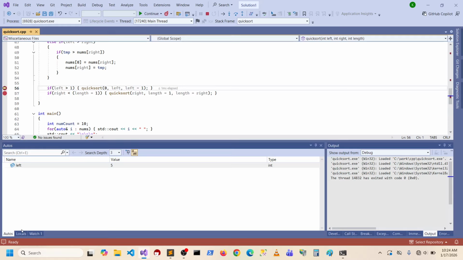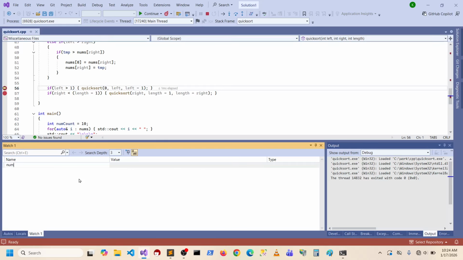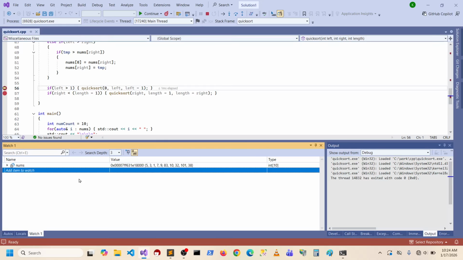So at this point, it should be sorted. So let's set a watch on nums. There. So yeah, with our partition here, it's sorted on that first pass.